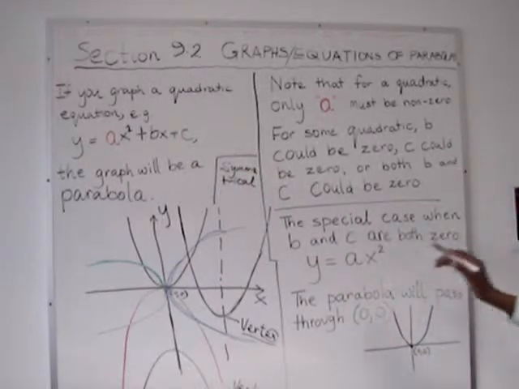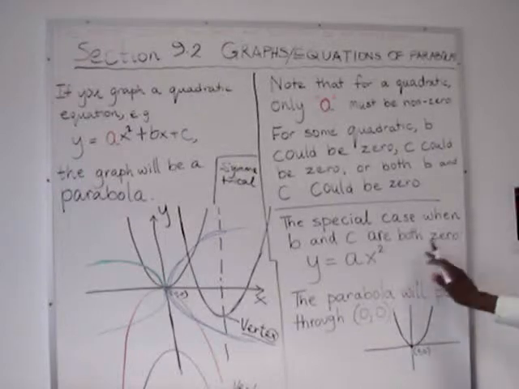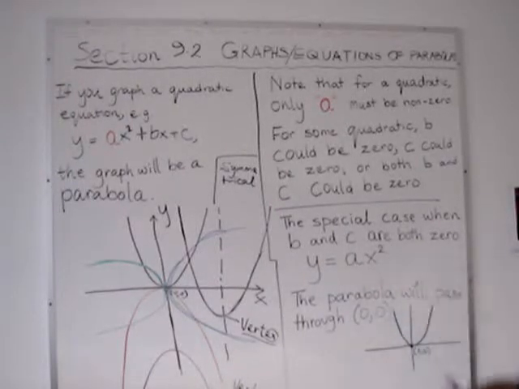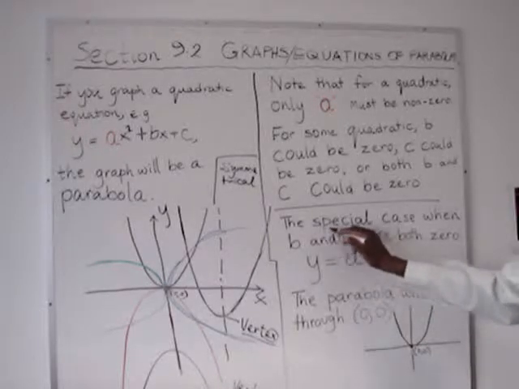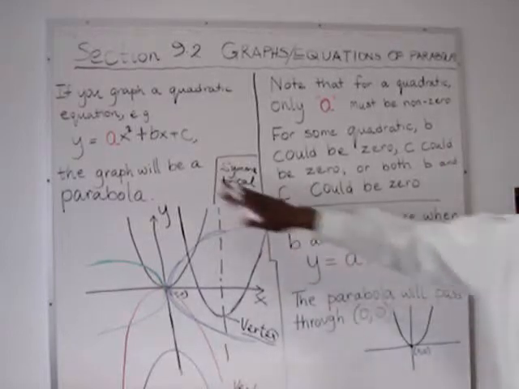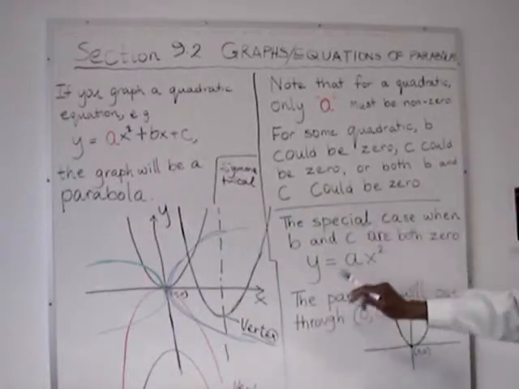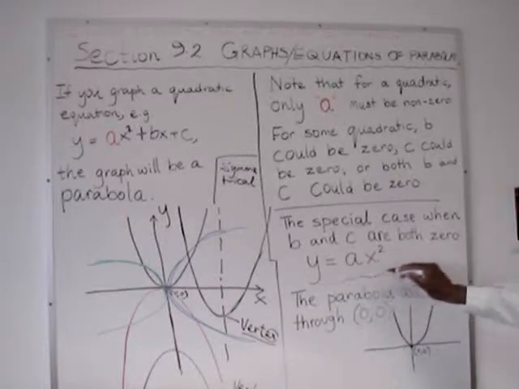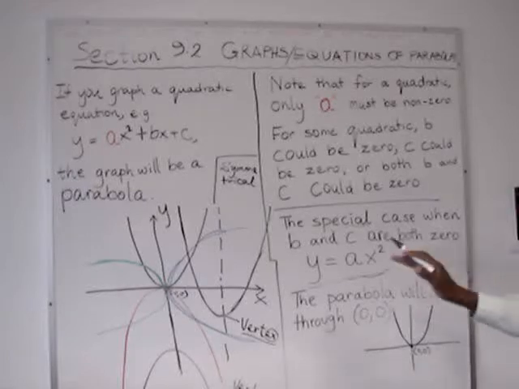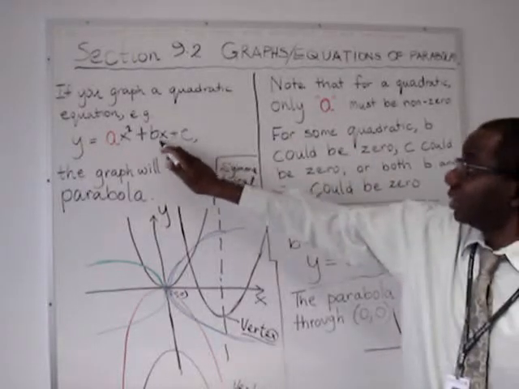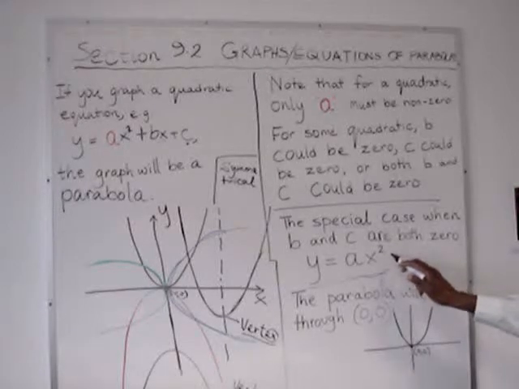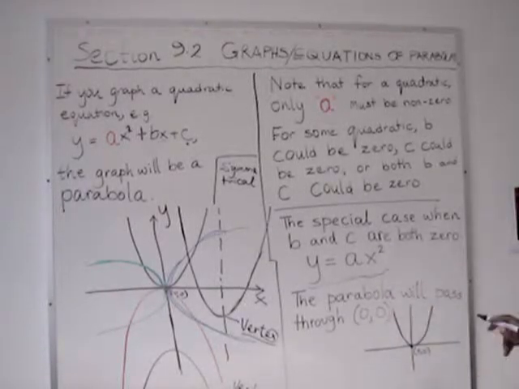Now, the special case when b and c are both 0, that special case, of course, you can recognize it is y equals ax squared. We call it a special case because the general case is the full quadratic, but a special case is when b is 0 and c is 0. In that special case, the parabola will always pass through the origin. You must remember that. That's one fact that we have now established. When there's no bx, no x term, and no c term, it's just the quadratic term, the second order term, then the parabola will always pass through the origin. Okay, all right. I hope you got that. I'm going to clean this up and we're going to do more now.